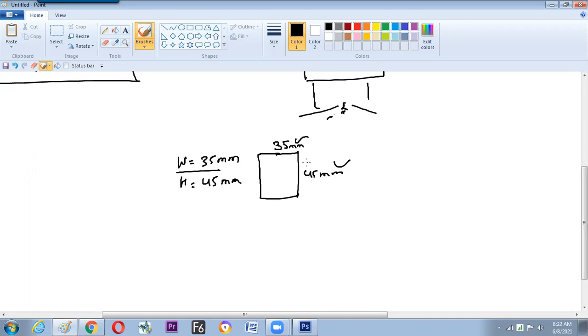It is to be taken care. If something goes wrong between cm and mm, then it makes a big difference. 35 mm is very small, but if you convert that into 35 cm, then it's a very big thing. So it is to be taken care of while making a design. And the resolution, 300 pixels per inch, is to be maintained.